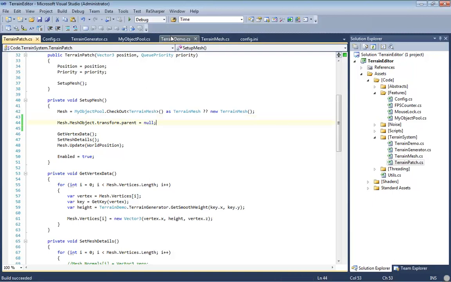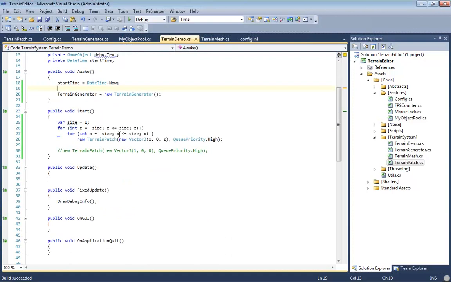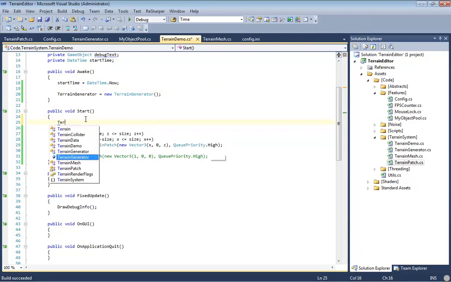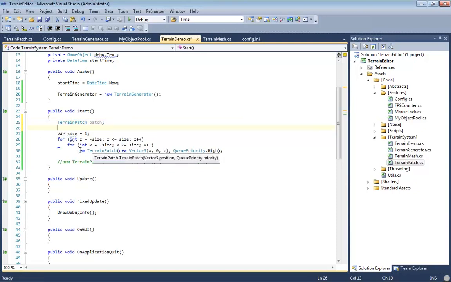Right. Now, to demonstrate that this is working, what I will do is set up a train patch. Call this patch, and then we will set patch equal to whatever we're returning out.